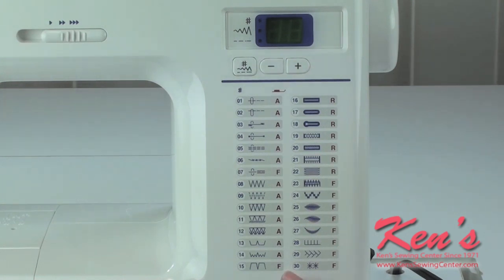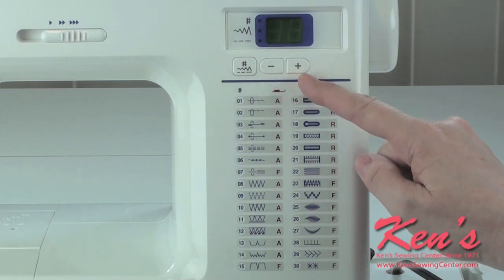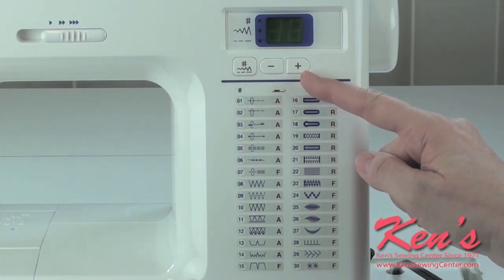When you select your stitch, it will appear on the LCD screen. You can use the plus and minus buttons to change the width and length.